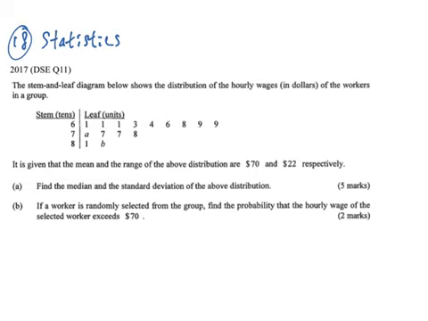From the question, we know the mean is 70, and the range is 22. So we need to find A and B first. We use the range 22. Range is the biggest minus the smallest. The biggest is 80 something, so it's 80 plus B minus 61 is equal to 22. So B is equal to 3.